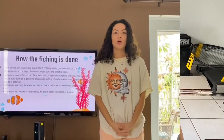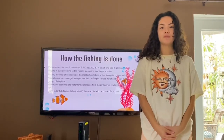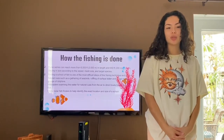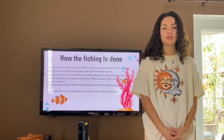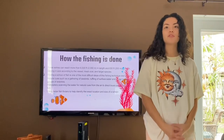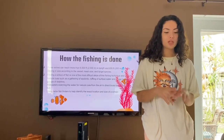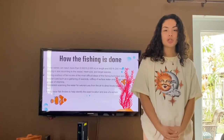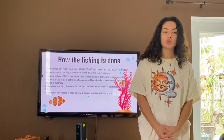How exactly do these people find these schools of fish? Well, finding these schools of fish is one of the most difficult parts of Purse Seine Fishing. There are many techniques, including looking for natural clues such as seabirds flying above a certain area of the water, ruffling of the water's surface, or a group of dolphins swimming.